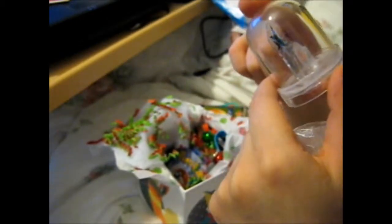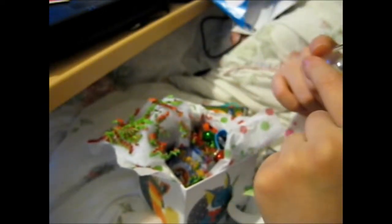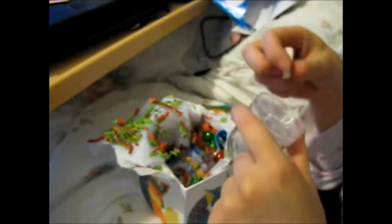But still, because technically I hate sharks in general, because they just creep me out. But Corsola's pretty cute. And I do like wishy-washy for some reason. It just looks so funny. Anyway, yes. And it comes with little glitter, which if I open on my bed, it will get everywhere. So I will refrain from doing that.